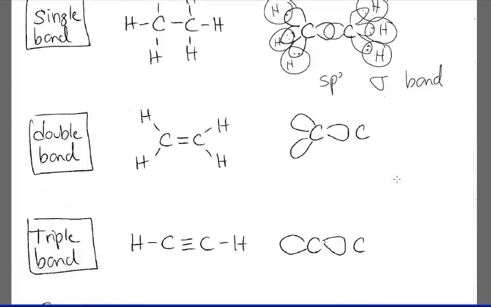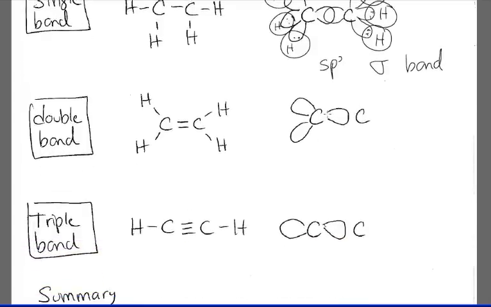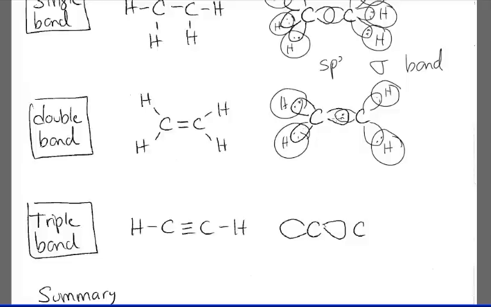Let's do the double bond case. In this case, there are three electron groups. Up here there were four around carbon, but there are three around each of the carbons, and so you make three hybridized orbitals. We'll draw the three, and they form trigonal planar around each. We'll show the bonding ones and put the hydrogens on. This is why there are only two hydrogens on each carbon, because there are only two bonding orbitals available to them instead of three above.